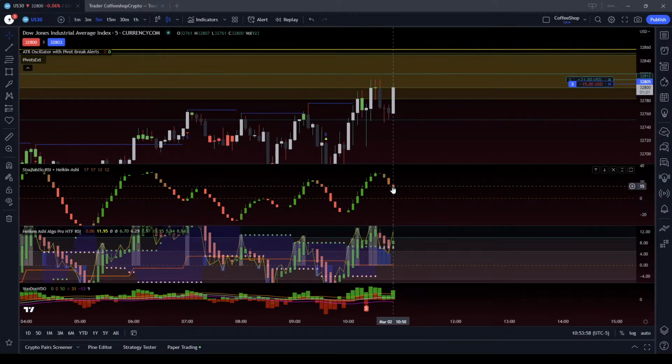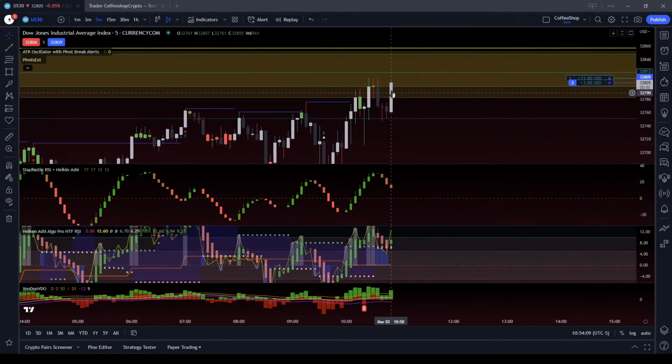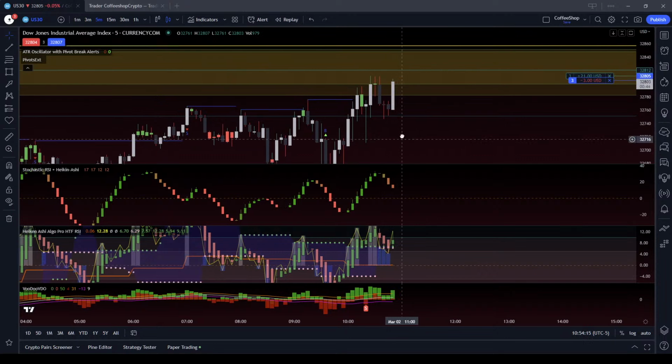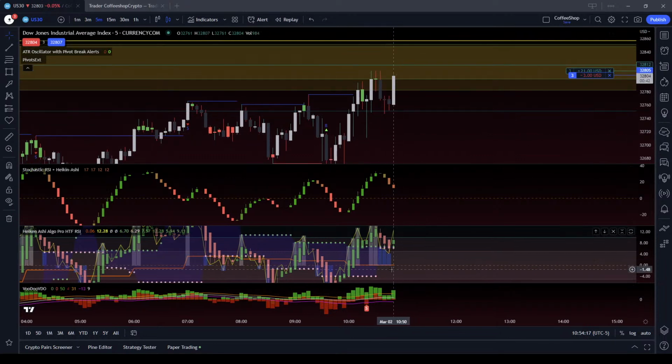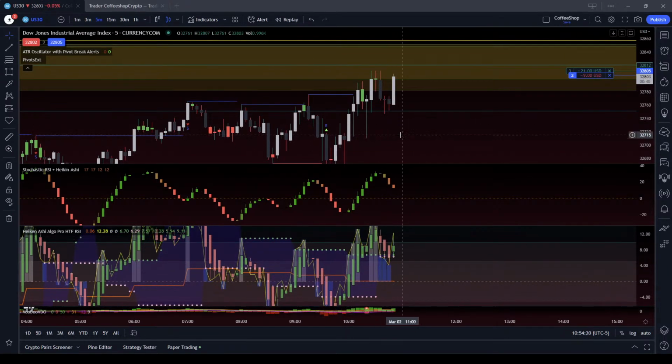Heiken-ashi should be coming up same time that the candle's going up, but in this case, it's not really doing it. So this might be a little pump. I still have to wait for this to change color. It may change back to green. I don't know. We'll see. But again, I was looking at that on a smaller time frame and just catching a little move up. Come on, give me a little piece of action right there.